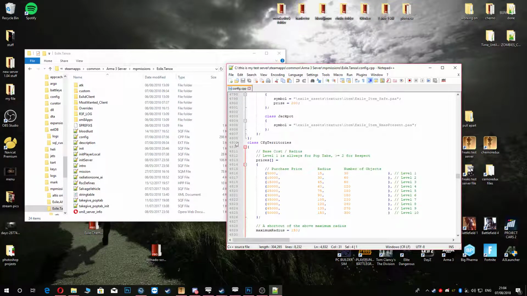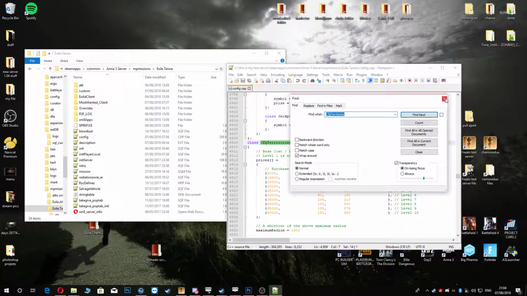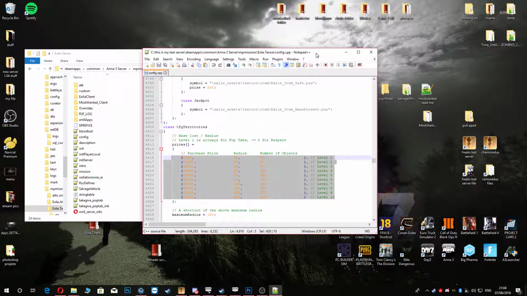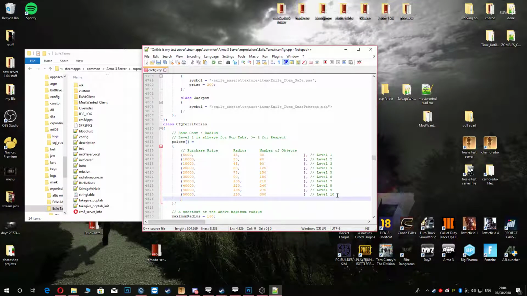You're going to head down to "mine is online". Just type it in the search bar at the top, search, find, and then type it in, and voila, here you are. Right, as you can see here, you've got 10 levels of territories, and to get another one in, what you're going to do is press enter, and make these little symbols.